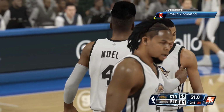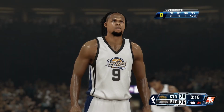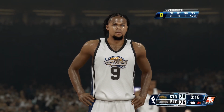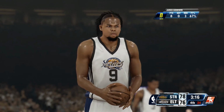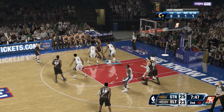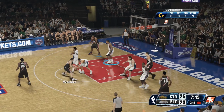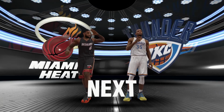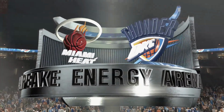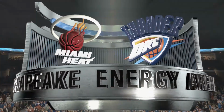If you notice, the sweat will actually grow as the game progresses, so the longer you play, the sweatier your character will become. It's a great little detail that the devs added. Some of the interfaces feel like a certain sports channel, but what's really cool is that they can even update with live scores from the real world. So it's a nice little touch to help make it feel like the game you're playing is just another game alongside the actual games being played in the NBA in real life.